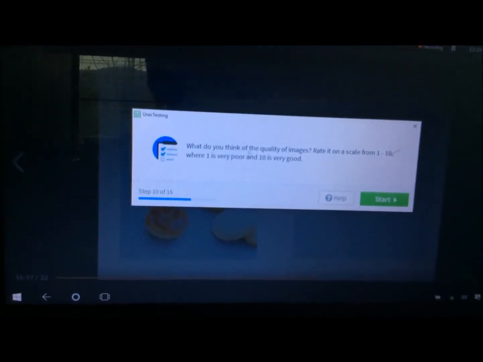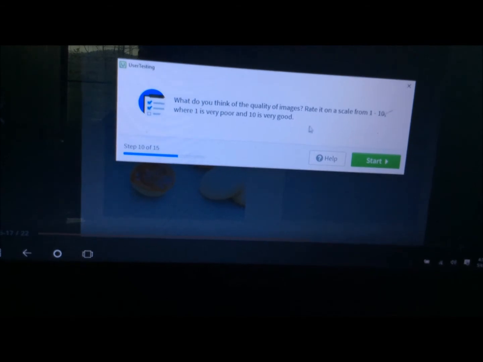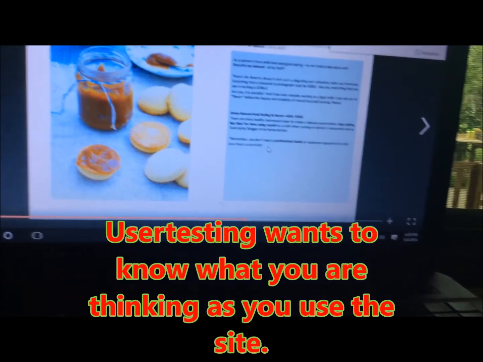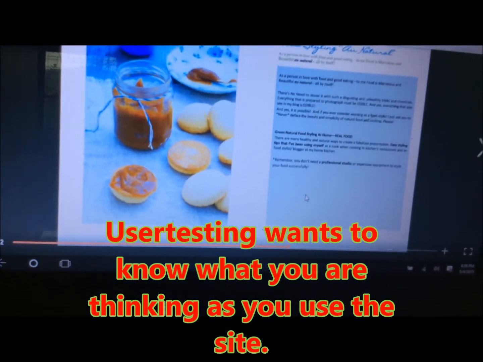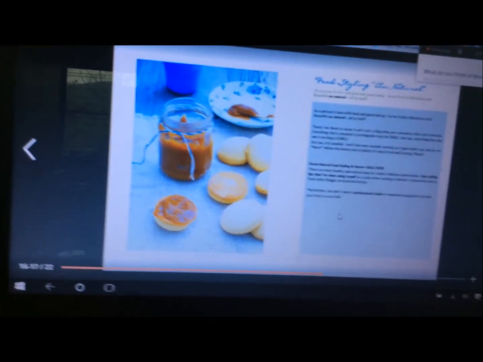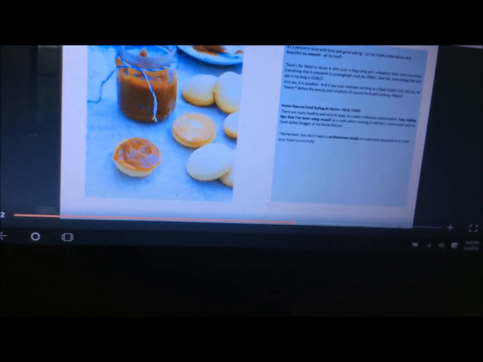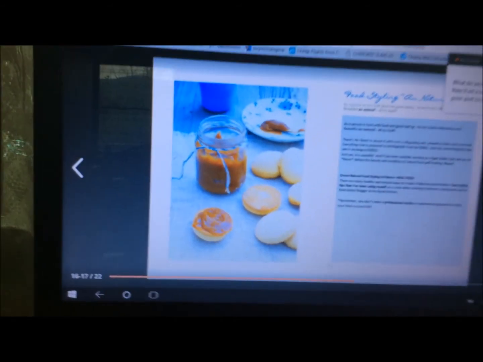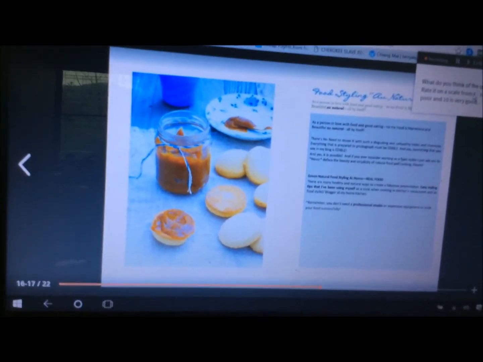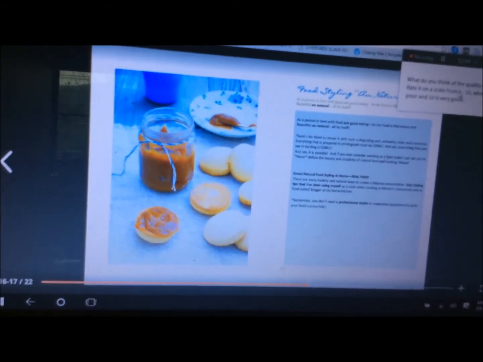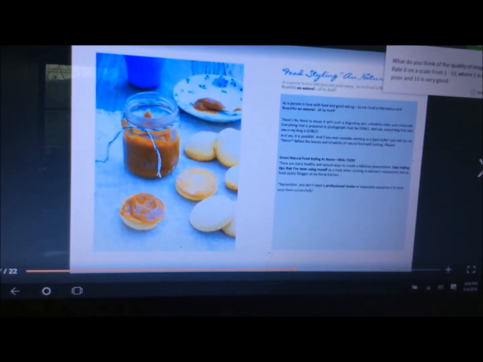What do you think of the quality of pages? Rate it on a scale from 1 to 10, where 1 is very poor and 10 is very good. I really like this magazine. It's clean. It's an artistic type magazine in its nature, so it's going to probably look better than most anyway. So I have to give it a 10 because I really am. It has a very attractive look to it. It's very clean. Once I was able to zoom in, I was able to see it without any trouble, and it was really easy to see and appealing to the eye.